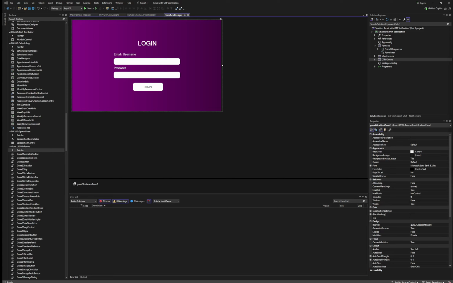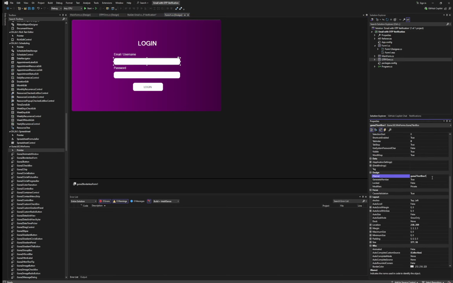Before we get started, we have to give each of these fields a separate name, right? So we're going to call this txt email, and then txt password.